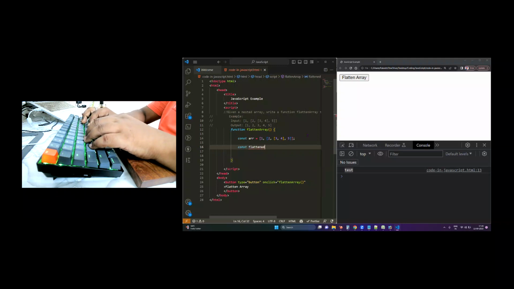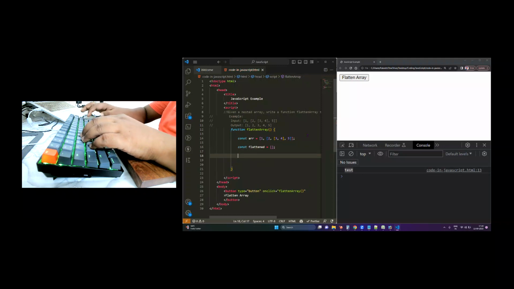Next we have to create another variable, we will call it flattened. This flattened array will be empty for now, and now we will write a function. This function name could be flatten, and we will pass an inner array.